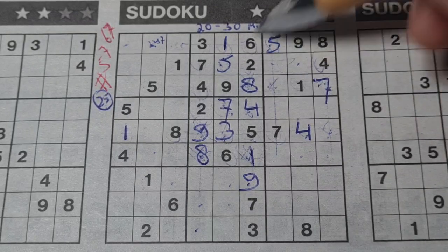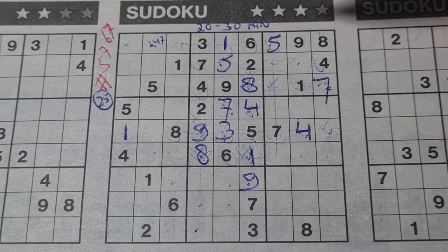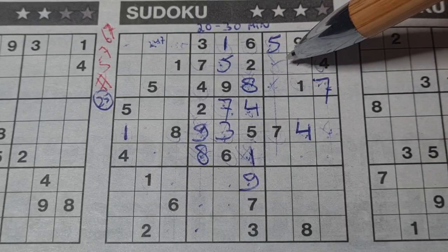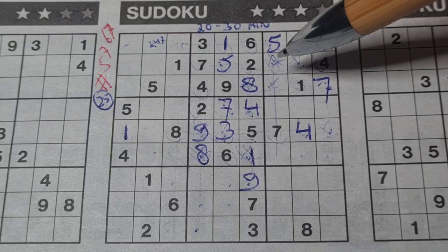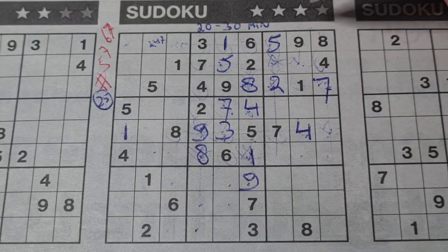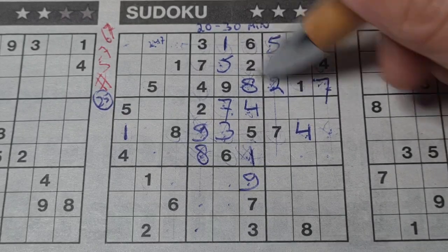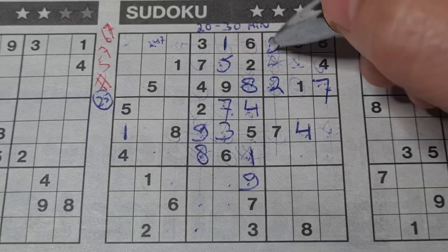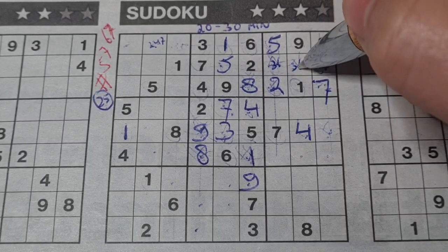You see a 7 in this column, no 7 there, 7 should be there. 3 missing numbers now in this big square. One of the missing numbers is 2 in this big square. We have a 2 in this row, so second row, so no 2 in these 2 boxes. So 1 box left for the 2 in this big square should be there. 2 missing numbers in this big square for numbers 1 and 2. 3 is missing. The 4, the 5, and the 6 is missing. 3 and a 6.